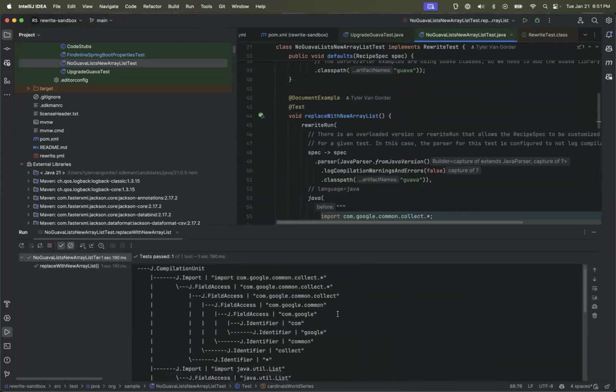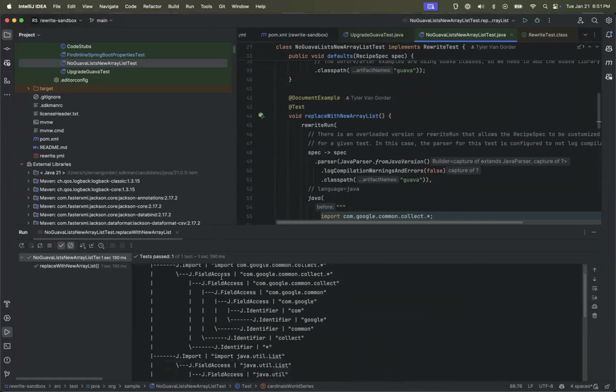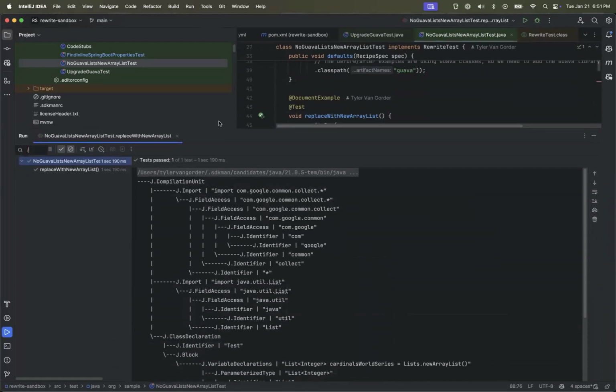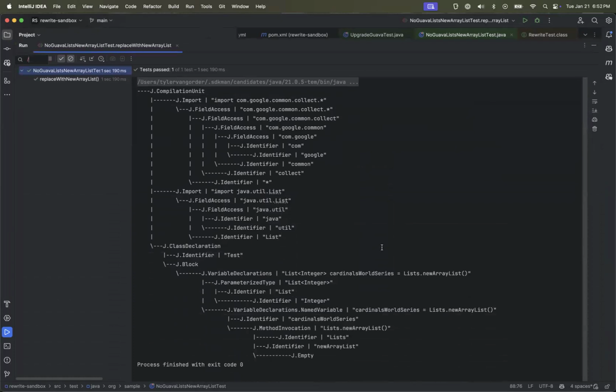One other thing I want to point out is, what in the hell is all this? Make this bigger. There we go. This recipe is actually printing out the entire LST, the elements of an LST, just to give you an idea of how complicated this can get fast.